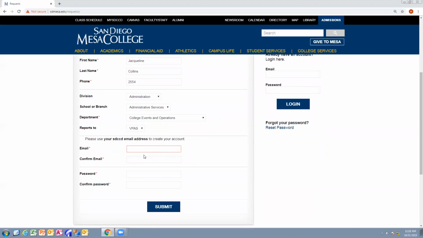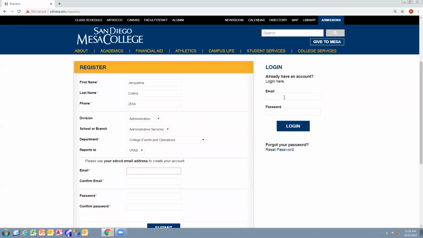Your login will be your email address. We recommend that you use your SDCCD email address, and then your password would be any type of password that you would like to create. Once you do that, click Submit. You will be logged into the system.